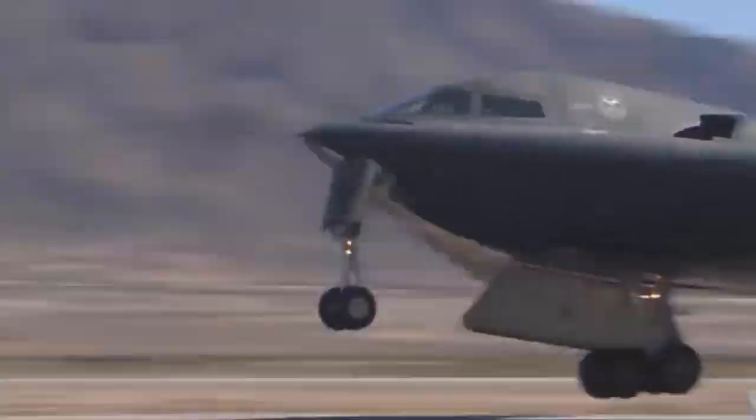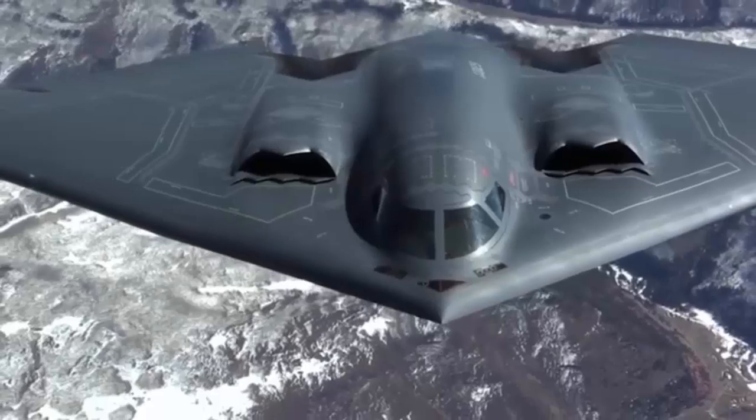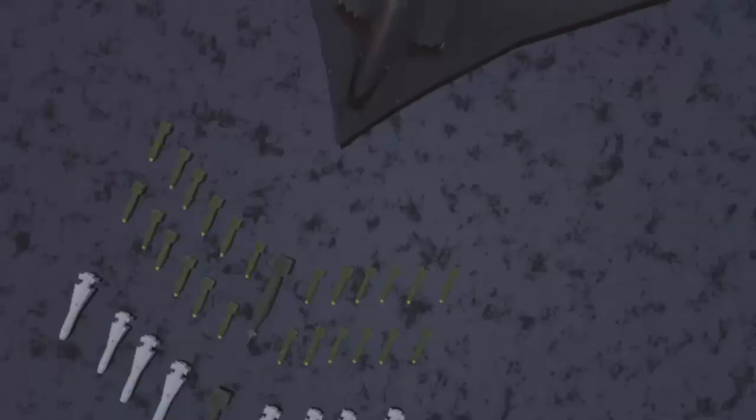The purpose of this aircraft is perhaps the most contentious aspect of its existence. Some Chinese military watchers state it's a very large unmanned combat air vehicle with kinetic operations as its focus. Others claim it is an unmanned stealth bomber. Meanwhile, a reconnaissance role — similar to America's rumored clandestine RQ-180 high-altitude, long-endurance stealth drone — is perhaps the most overlooked and probable possibility. Having a multi-role aircraft capable of both kinetic attacks and reconnaissance would also be highly advantageous. We just don't know conclusively at this time what China's intent is for the design.